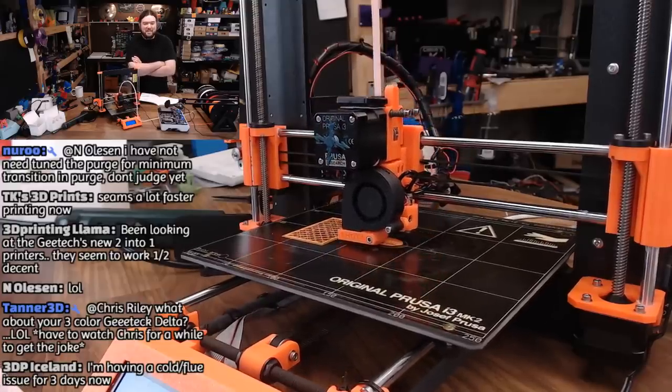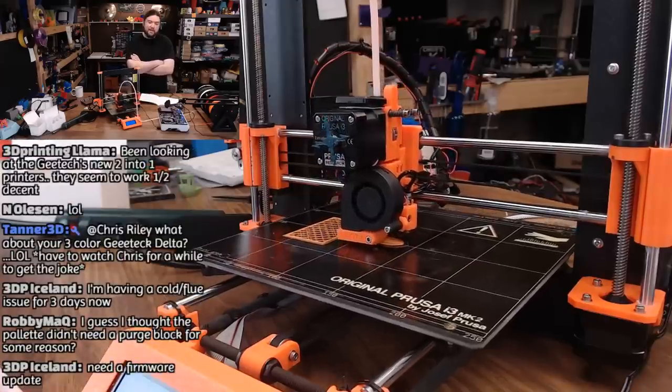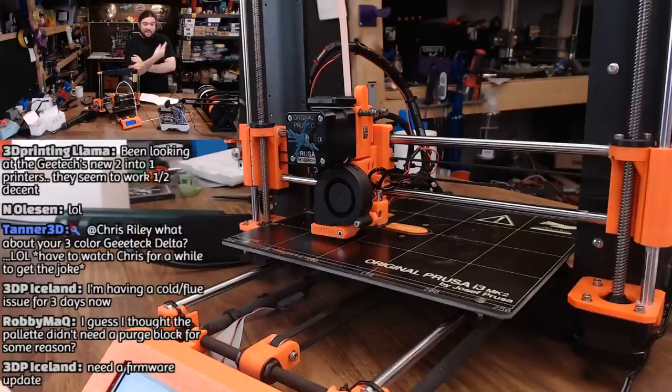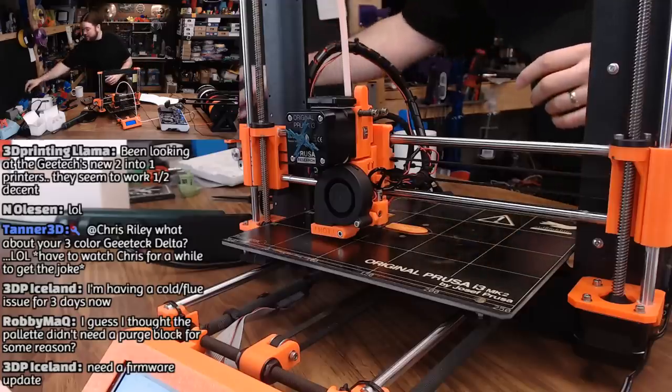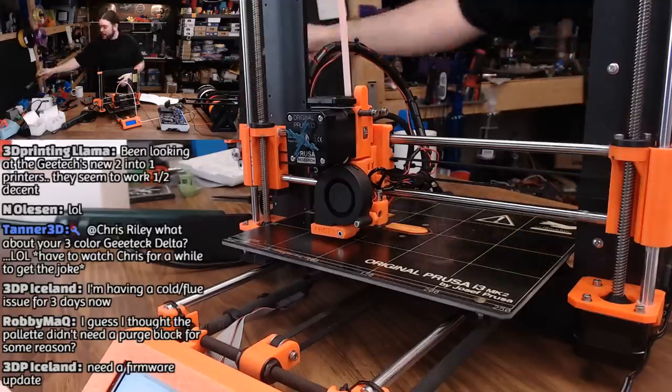Yeah, you have to go back a little ways to get that joke, but yeah, no, I would never recommend that on anyone. The G-Tech 3 color, it is still sitting over there in a pile of rubble. I have the carbon fiber rods and everything to fix it. I'm just still so disgusted about the whole thing that I haven't done it yet.